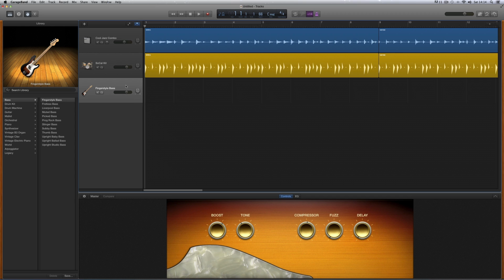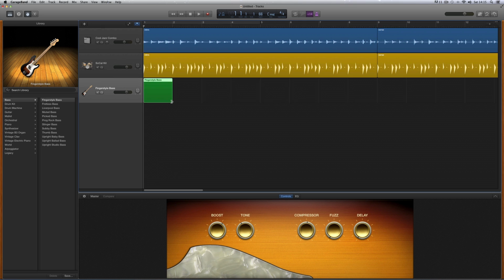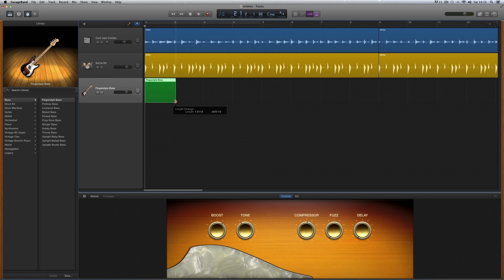Okay, so with this bass track selected, if we hold down the command key, the pointer tool in this edit area, the main area where we build the song, switches to be a pencil. So we bring the pencil tool just behind the first bar, at the very beginning, and we click and input a MIDI region like that. Now this is 1 bar long by default. I drag it and snap it to be 2 bars long.